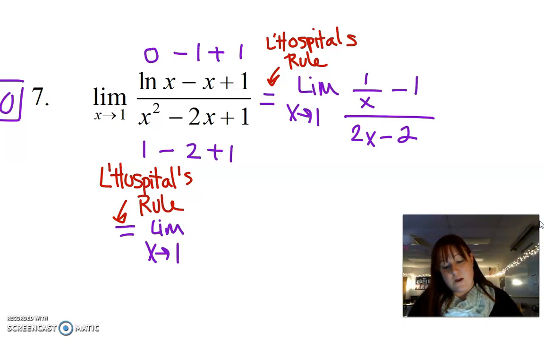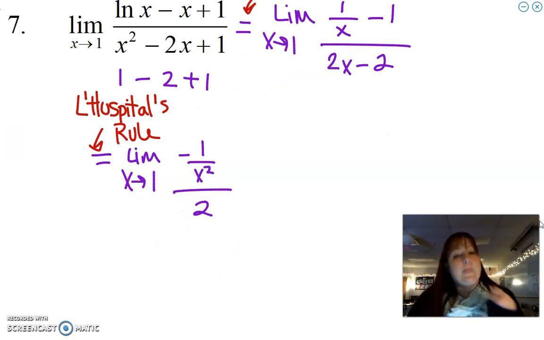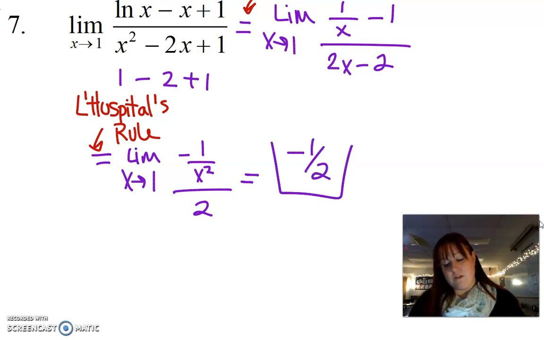The limit as x approaches 1 of, and I take the derivative of the top. Well, the derivative of x to the negative 1 is negative x to the negative 2. So it's negative 1 over x squared. The derivative of 1 is 0, and the derivative of that bottom is 2. So now I try direct substitution again, and I plug 1 into this, and that equals negative 1 on top. Oh, this is good, not a 0. And it equals 2 on bottom. So the limit as this approaches 1 is negative 1/2 by direct substitution.